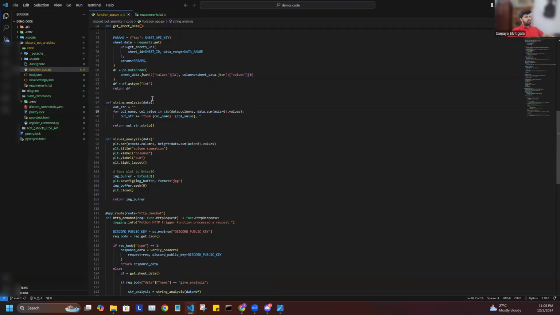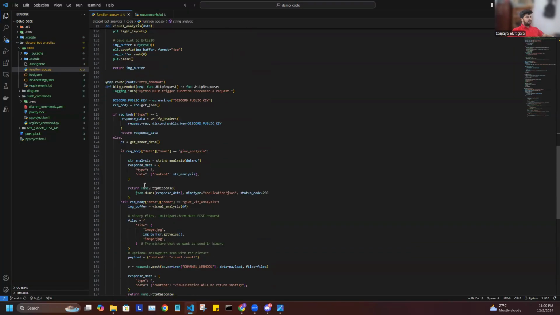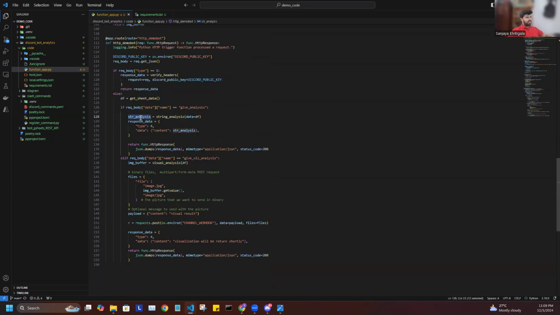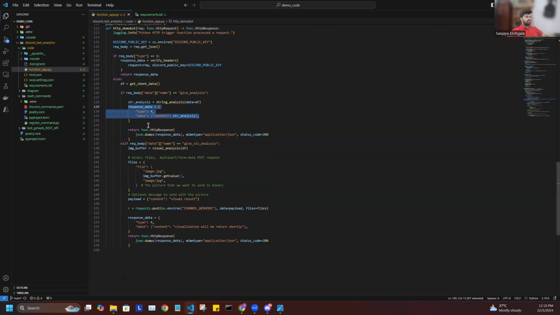All right, and the next part: once you get that output, your response request needs to be in a certain format, which is expected by the Discord API. Again, if you want to dive into why I have defined this bit right here in this way, you can dive into the documentation of the interactions that is offered by Discord. So feel free to check that out if that's something interesting to you or you want to understand better.